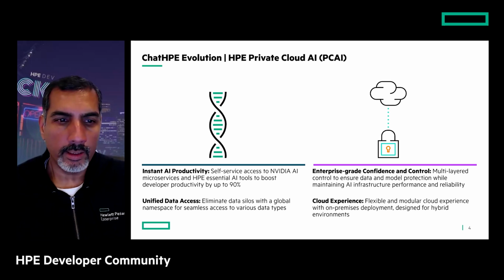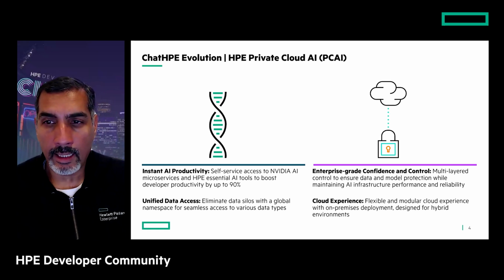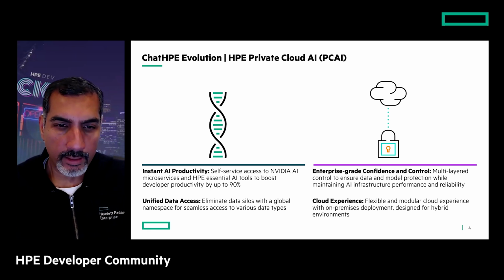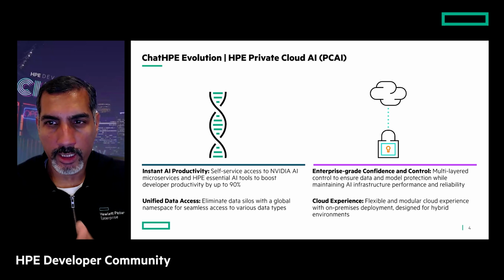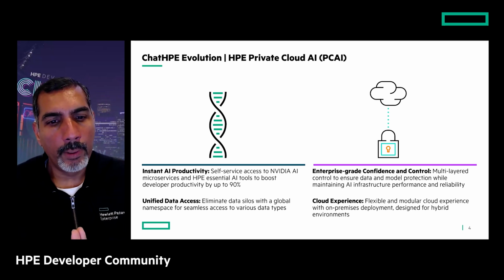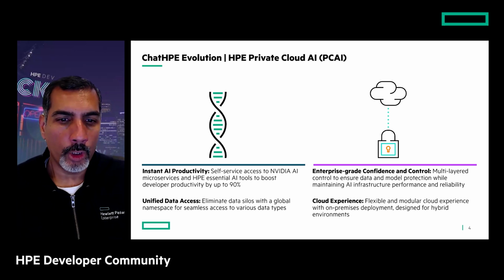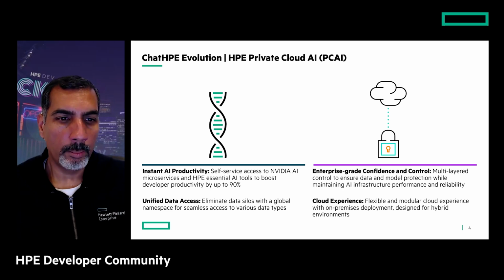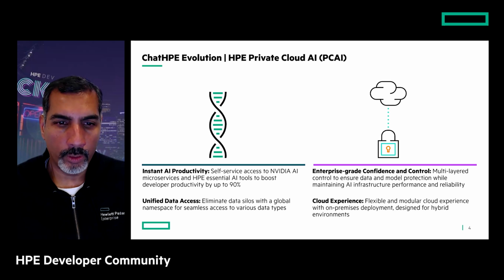And so we started with public cloud as our starting point, just because we wanted to get some proof points out there. But ChatHPE then expanded to an engine which orchestrates across both public cloud as well as private cloud. And we'll talk a little bit more about it. But ultimately, you can pick the best of both. You can, in public cloud, do inferencing at a decent cost structure. But if you wanted to run heavy workloads, you could leverage the private cloud environment that you have.